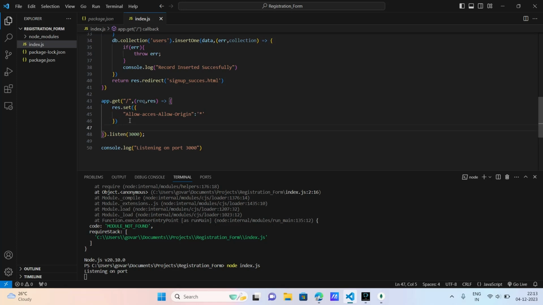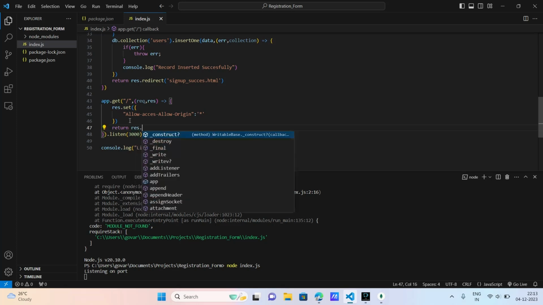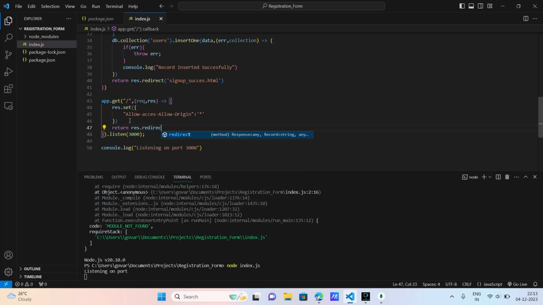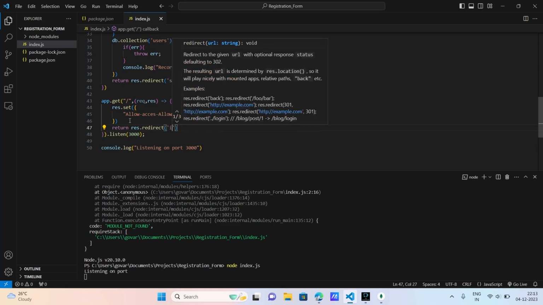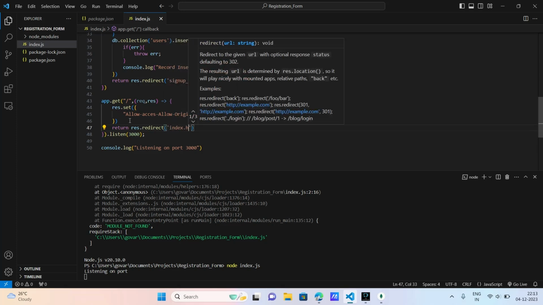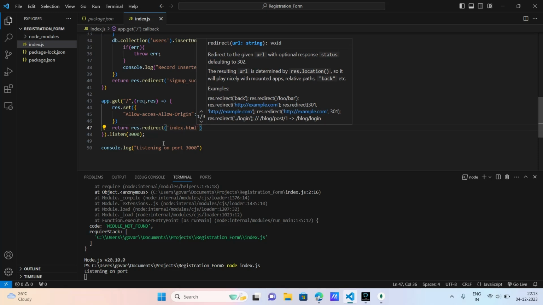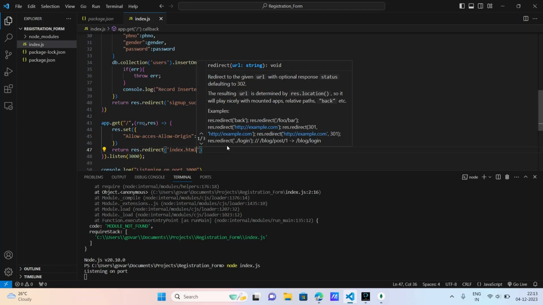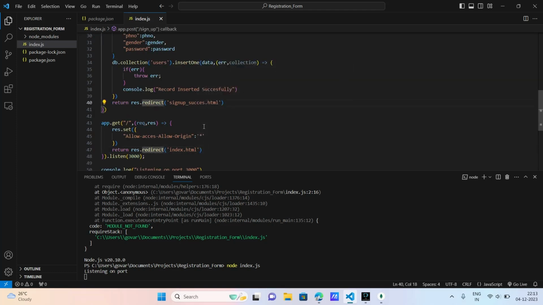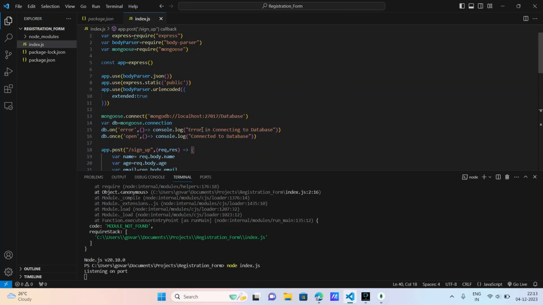So for that I'm just going to do return response.redirect. This is the default page that we are going to get when we open index.html. So okay, now let me check it once, whether everything is right or not.